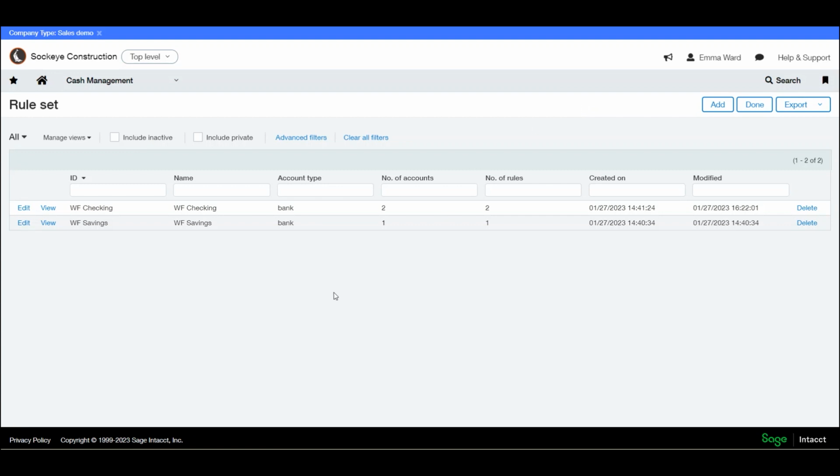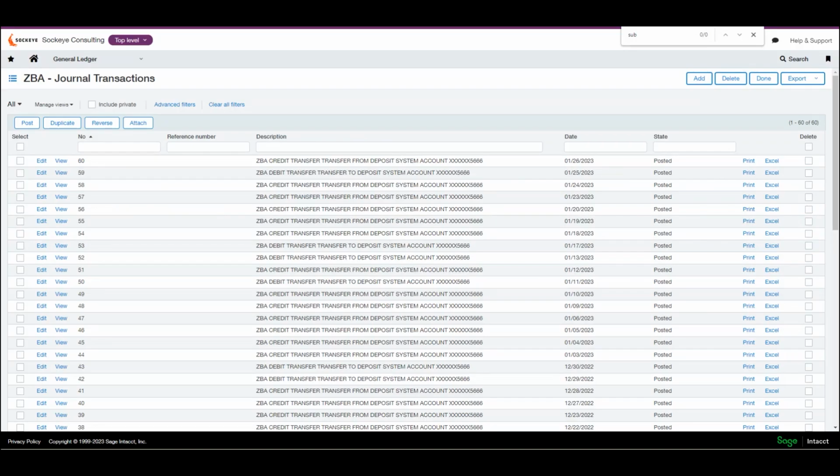Okay, once that has been done, the next time Intacct connects to the bank, it's going to backdate to whatever date I've set as my starting date and download all the transactions that follow that rule and create those transactions inside of Intacct. I'm going to give you an example here of a bank account that we use that has already done that.